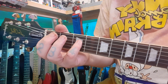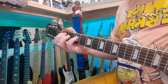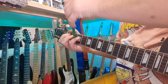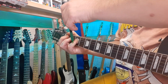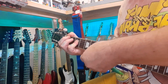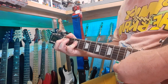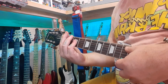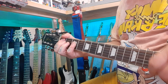Then I use my pinky on the 4th string, 3rd fret. But watch from this angle, watch what my pinky is going to do round about here. Watch this. See it click in, click out, click in. When it clicks in, I'm pushing down those 3 strings. So my new B flat will be this. And it sounds pretty cool. And I can even borrow it if I wanted to, but this is my go-to and it sounds pretty quick.